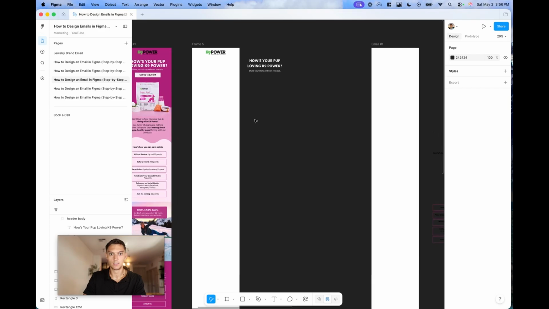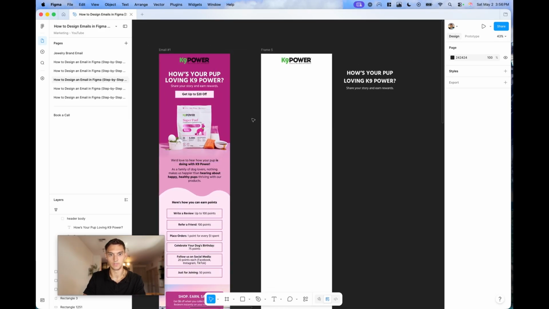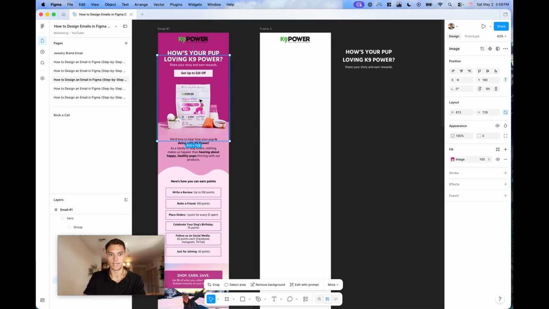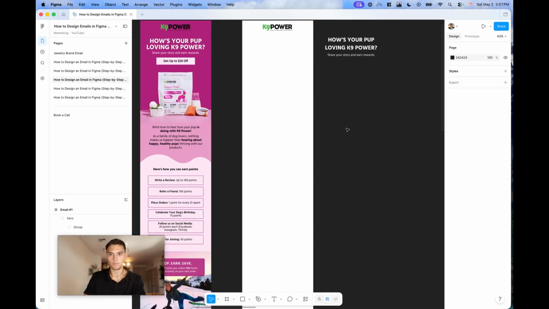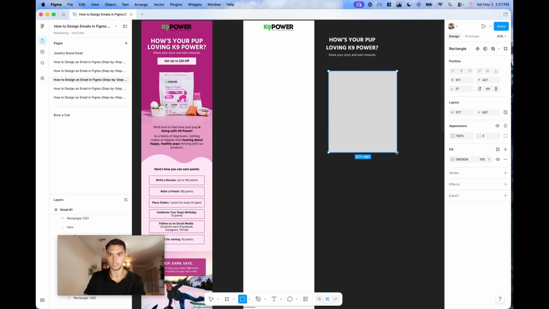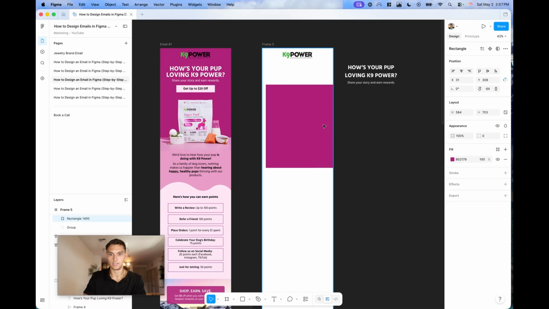And then before we actually add that on, what we want to do is just create a rectangle with this background color. So we already have this image that you can see here just from our asset folder. So it's got a nice pinkish background. So I'm going to hit R on my keyboard. I'm going to create a rectangle. And then what we can do is go ahead and color match that right there. And then we'll drag it into our Figma file just like such.